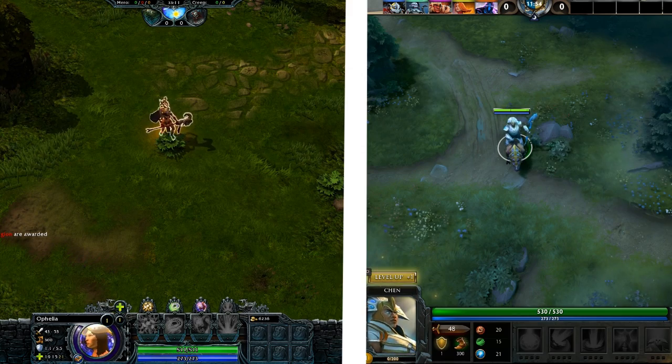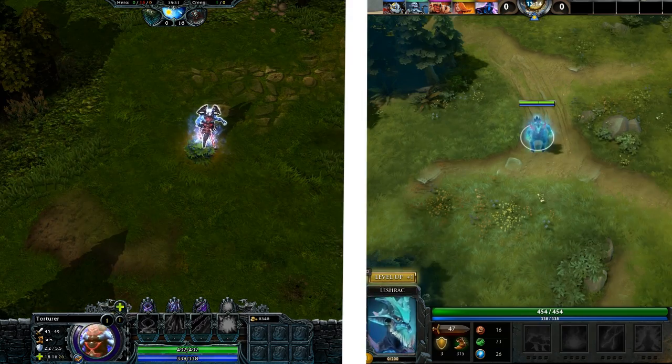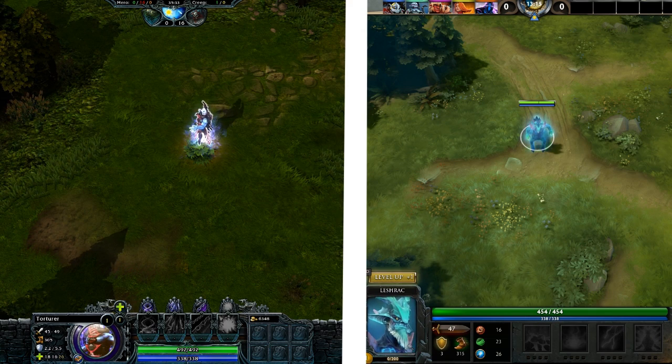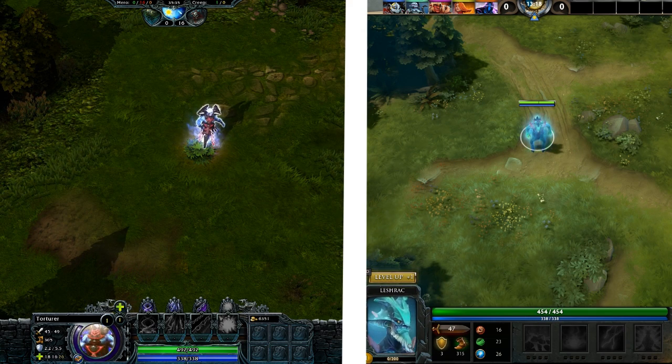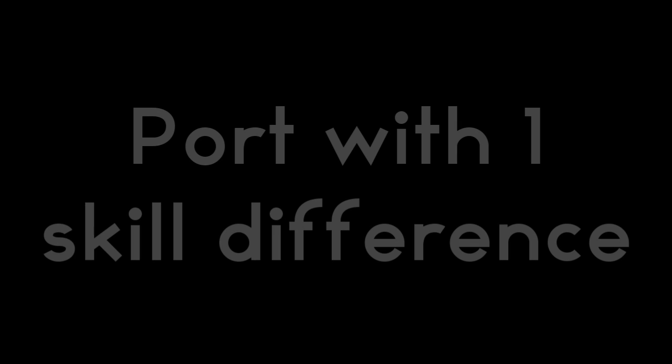Jen and Ophelia, pretty much the same thing. Death Prophet and Defiler, pretty much the same thing. Leshrac and Torturer, pretty much the same thing, except that Leshrac is much more of a support hero and his stun is very difficult to hit. Augur, Magi and Blacksmith, pretty much the same thing, except that Augur Magi got a really nice Staff of the Masters upgrade. So much for direct ports.